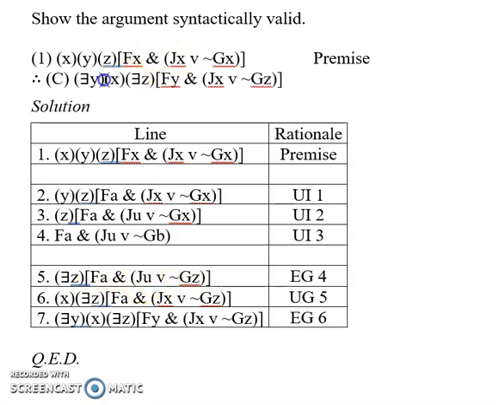Then, looking at the desired conclusion, I know I need this guy in the middle, so I'm going to universally generalize, and we better make sure we have the U there, right? So if we didn't instantiate this to a U before, we better go back up there and make sure we did it. A little bit of trial and error. Say, okay, I got it. Now I've got this guy, and then I know that to finish it, I need this in terms of Y, so I'm going to existentially generalize sentence 6 here, and it's going to end up looking like this, and the Y needs to go on the F, so that's what we replace, and that's a QED.